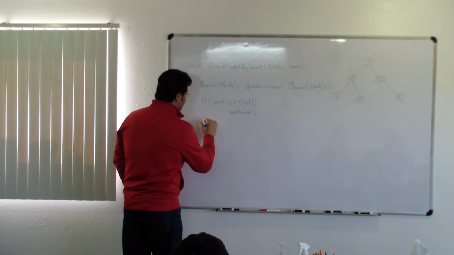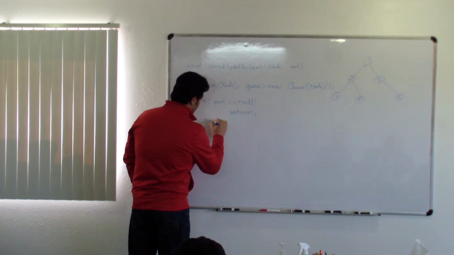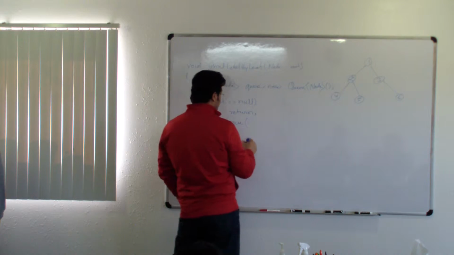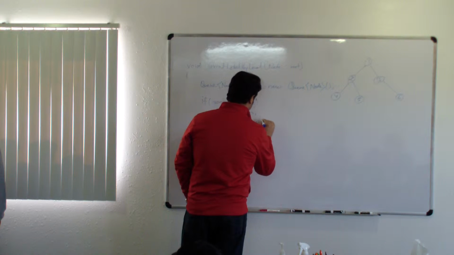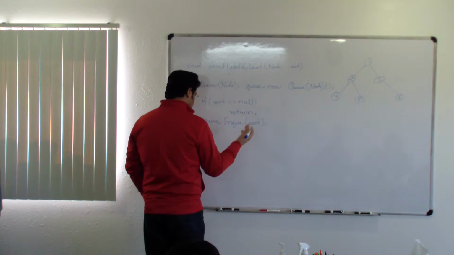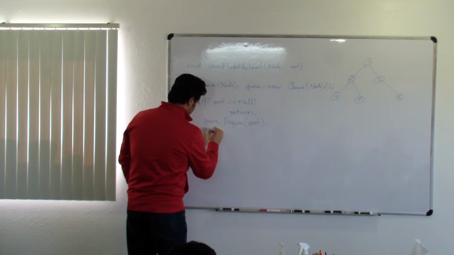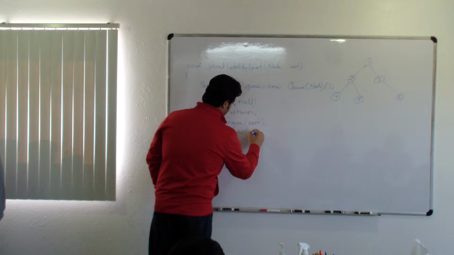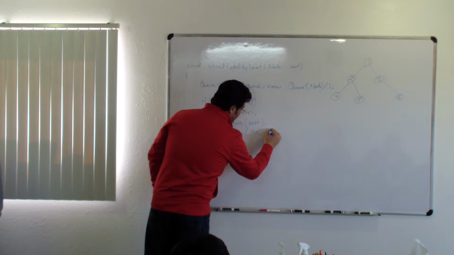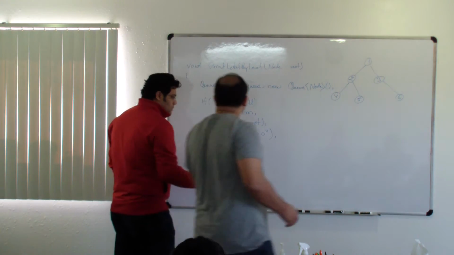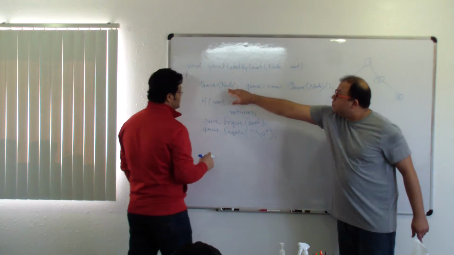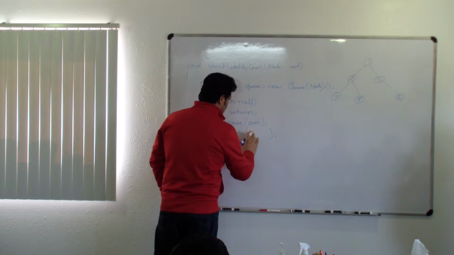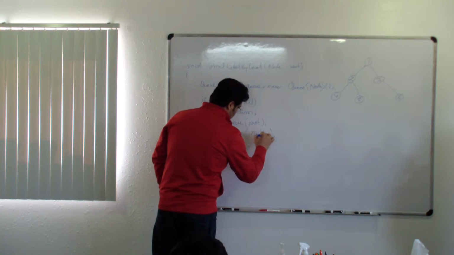So what I will do, I will insert here: q dot enq root. And then q dot enq null. Null, I am denoting by this. I don't know how you will actually do this, Q is a type of node. So how will you insert a character in the node? So insert a null. This is perfect.